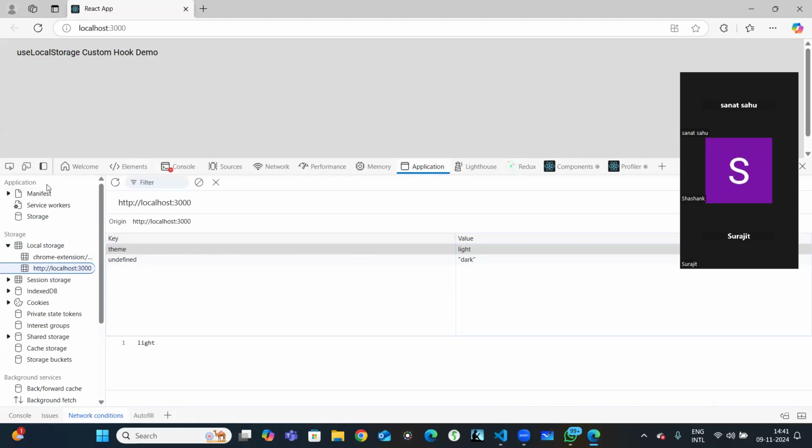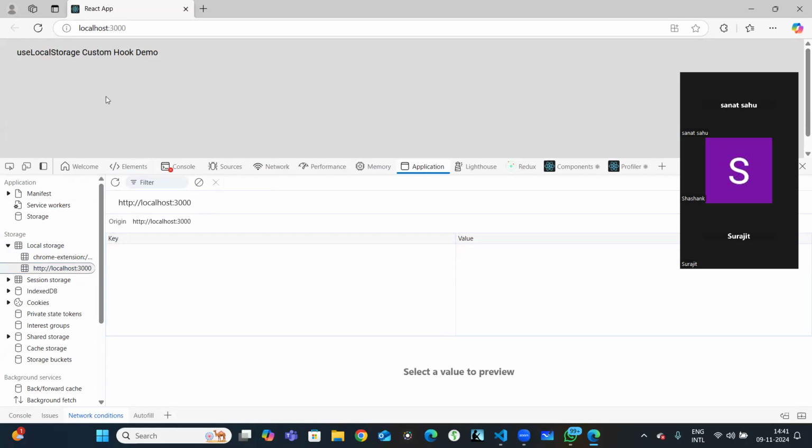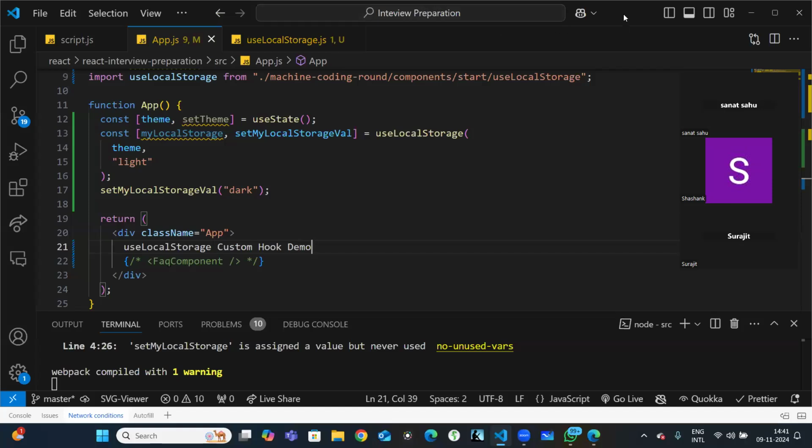So let me delete everything and run it. It is coming as undefined type, but this value is getting created, right? So why is it getting undefined? It should be there in the theme name, right?